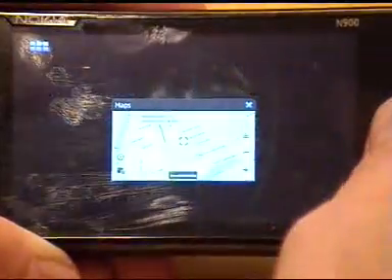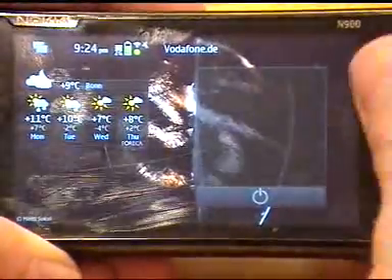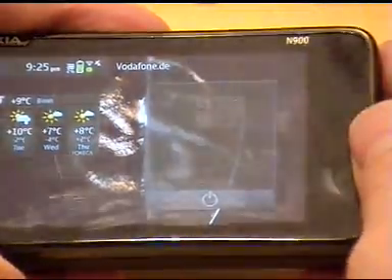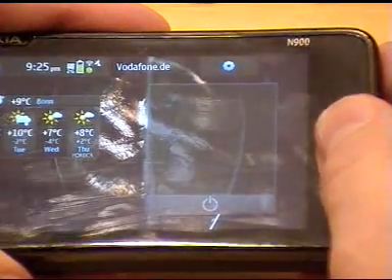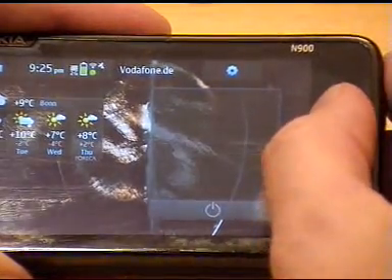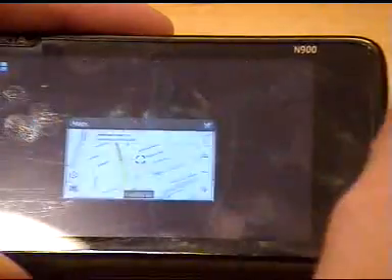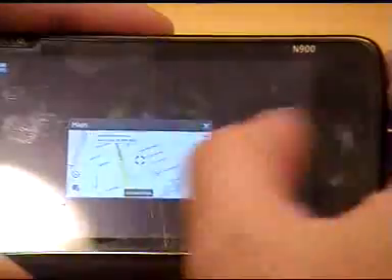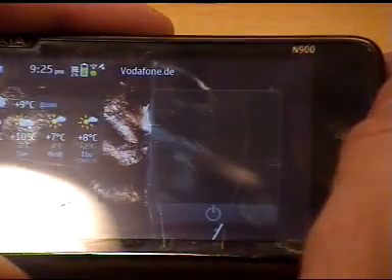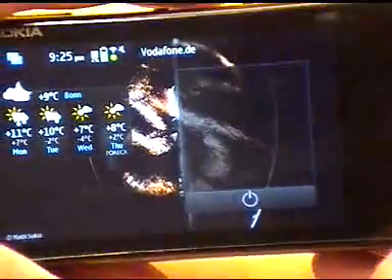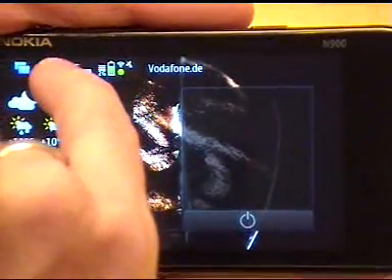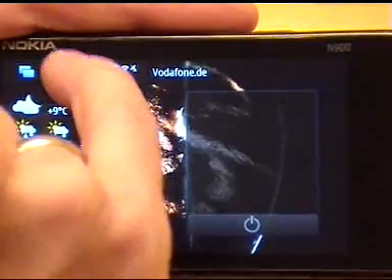Anyway, there seems to be something on the right-hand side of the screen here. I don't know whether there's a capacitive button underneath the screen, or whether it's just that I'm pressing the far right of the screen, but it's almost like a back button. So I'm going into the application browser there, and then hitting the right side of the screen takes me back. Sorry about those reflections. Alright, moving along the top bar then, we've got the time.